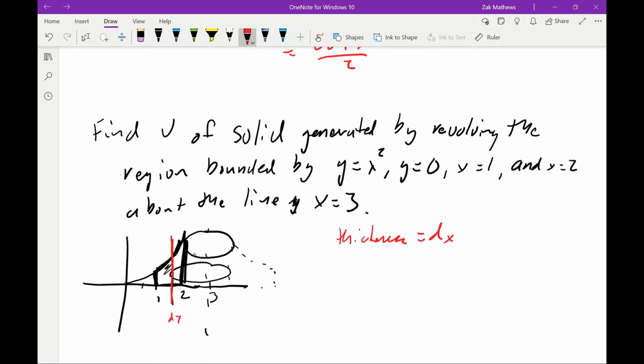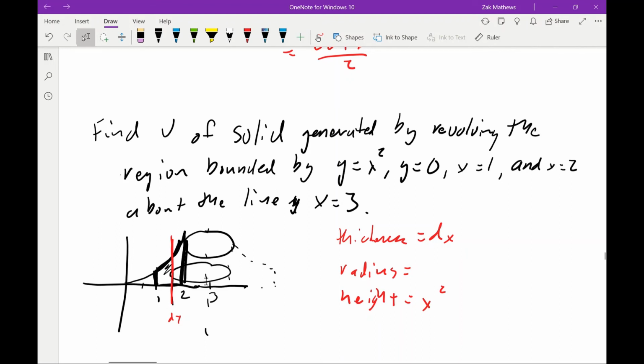I need to think about my radius. I need to think about my height. Now actually the height's the easy element here. The height, we're clearly going from 0 up to the curve, so the height is equal to x squared. The radius is going to take a little bit more thought though, because we're not rotating about that line y is equal to 0. Remember, this is where we said that formula that we're given kind of falls short. It says that that line needs to be to the left of the integration bounds, and that's not what we're doing here. So we need to think about this radius.